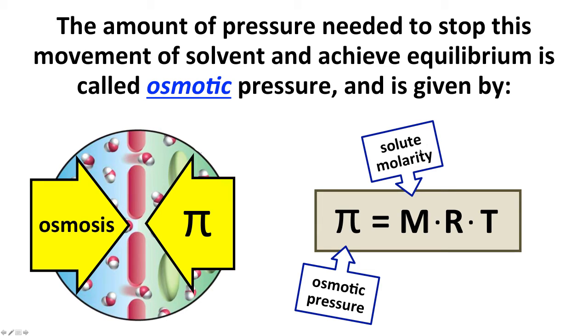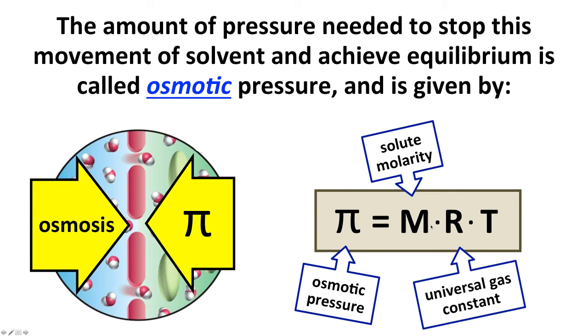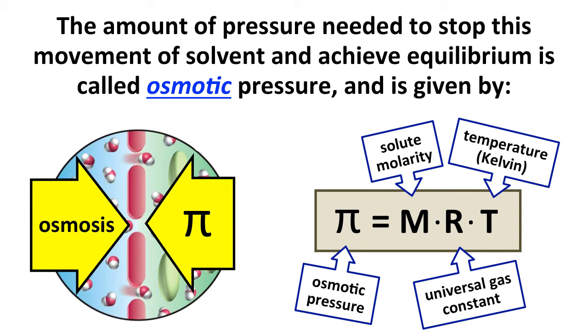of solute particles, and so in here we have to take into account concentration in moles per liter, but we also have to take into account whether there's any dissociation, so the Van 't Hoff factor i comes into play. R is the universal gas constant, so 0.0821 liter atmospheres per mole Kelvin, and T is the temperature, and the temperature has to be in Kelvin. So osmotic pressure is directly proportional to total solute concentration.